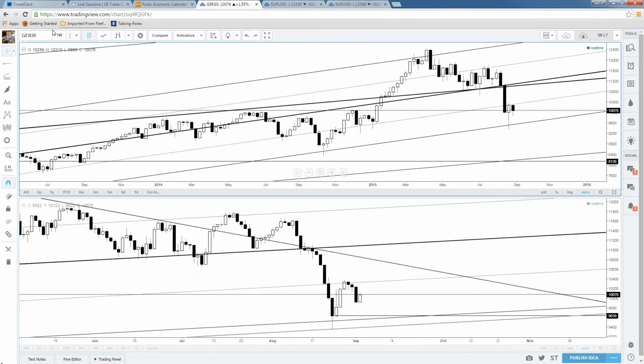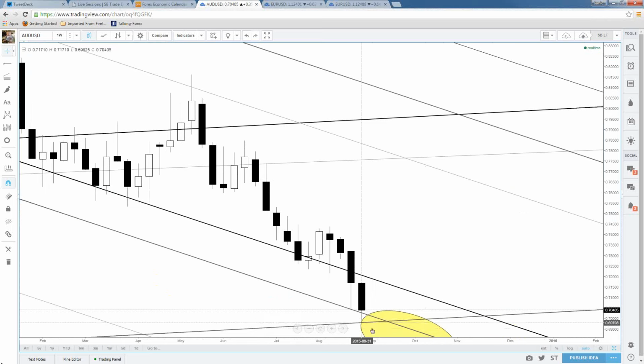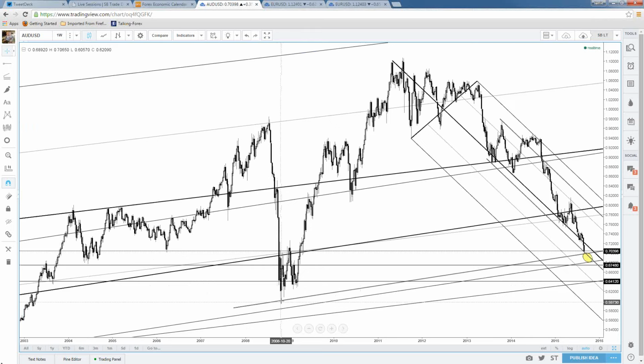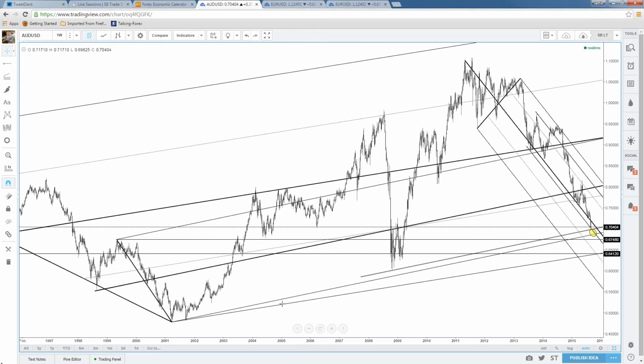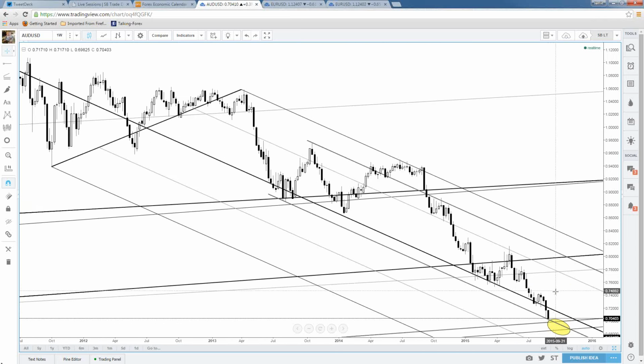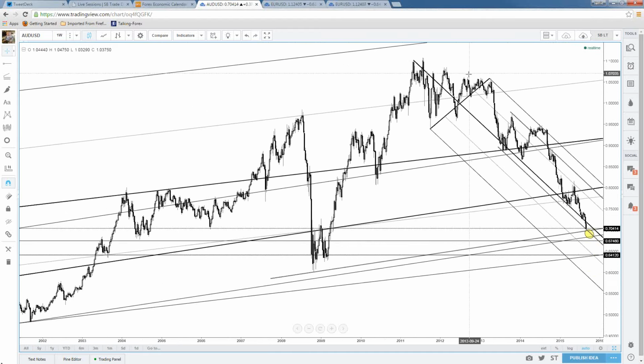Aussie dollar chart. Look at where we've hit. Boom. Hey, you never know. It's a sliding parallel all the way back to 2000. And again, here's your slope structure from the Aussie dollar, and you do have a downtrend one here too. So yeah, maybe Aussie dollar trades. Maybe this is a huge low for the Aussie, right? Everyone's given up on it at this point, haven't they?